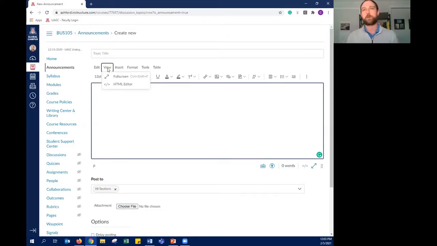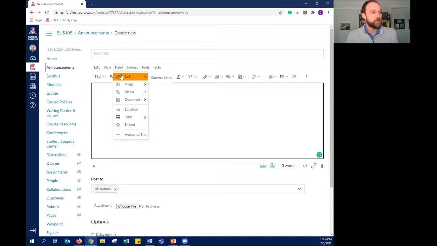View. Here's one of the most common questions that we got about this update. It did make it just a little bit less intuitive to find how to switch back and forth from the HTML editor. So there is one way here up in this view screen, where we can either flip to full screen, which is really nice if you're working on a very large draft of something, but then you can switch back and forth from the HTML editor right here from the view tab, or there's a shortcut right down here. It says switch to HTML editor, where that little code button is. A lot of people that saw that didn't realize it at first, nor did I until I actually read one of the guides. So there's a couple different ways to switch back and forth from that.